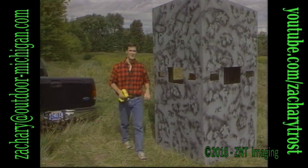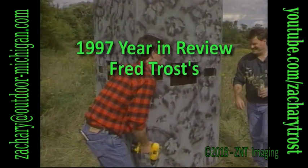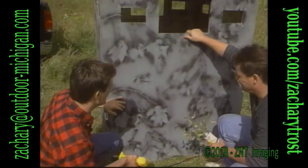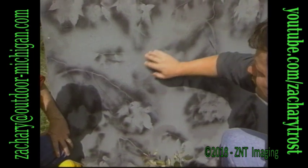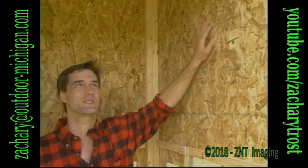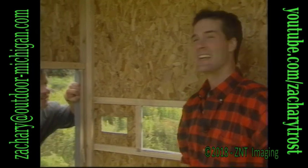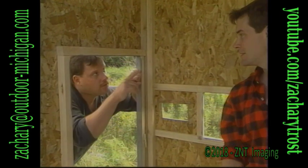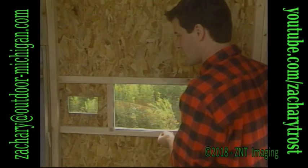Well, this blind is actually very easy to build, especially if you have someone like Matt Radzilowski to build it for you, or help build it anyway. Matt, how did you do the camouflage on the blind? Well, to start off with, we painted the whole blind this gray color to help seal up the wood. You know, when we first saw this inside here, we thought, this is crazy. This is just too much room. But Matt, you know what? It's kind of nice to be able to stretch out here. Sure. And you could put shelves up here. Maybe even a coat hook in the corner, keep your jacket out of the way. Yeah, that would be great. Now the window.